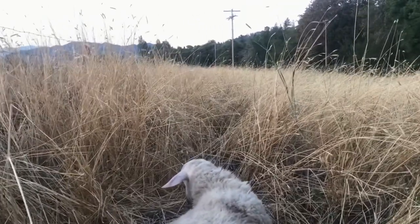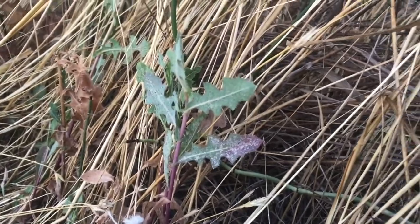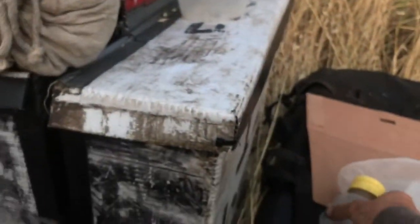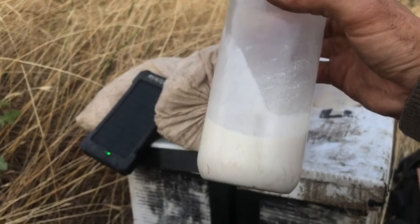Oh, nice sleeping here. The sheep get a good graze on all the wild prickly lettuce and all the wild wheat heads. Man, JC is producing almost 50% more milkings.